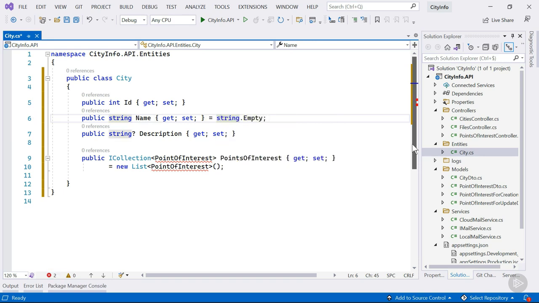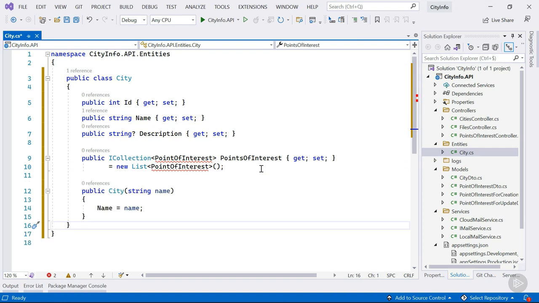But for entity classes, I prefer to be a bit more explicit about how we want this class to be used. A good way to do that is by adding a constructor that accepts a name parameter. As you know, adding a constructor to a class ensures that the default parameterless constructor is no longer generated.